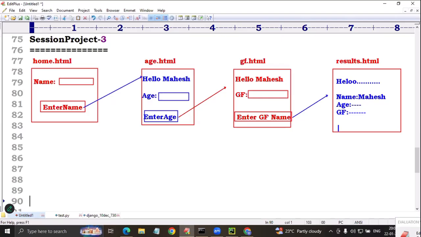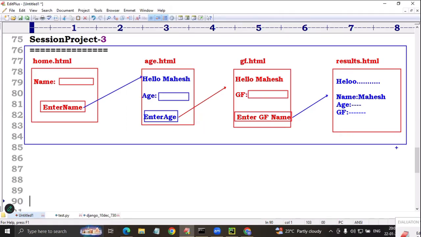On the first page, read the name using the get method. From next onwards, cookies: set the age cookie, set the girlfriend cookie, and on the final page read everything from cookies. Overall it is 4 HTML pages.